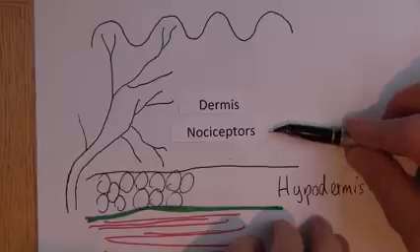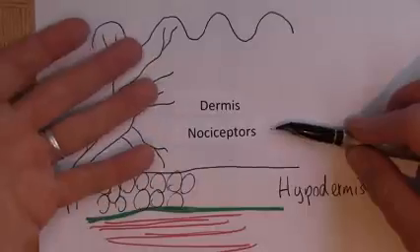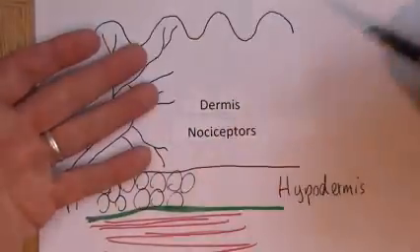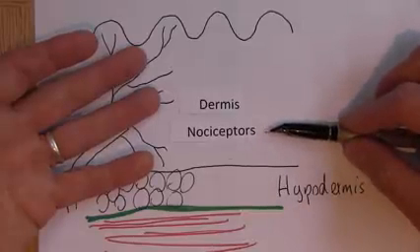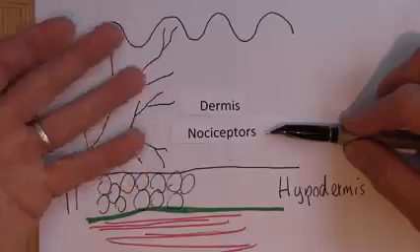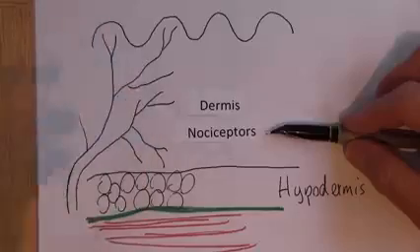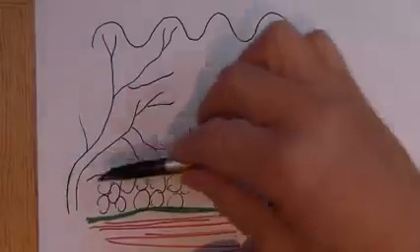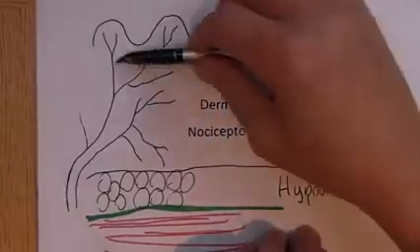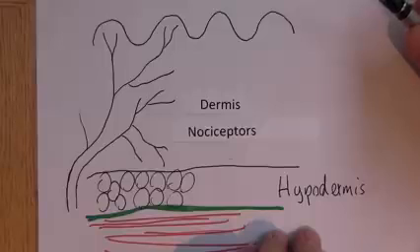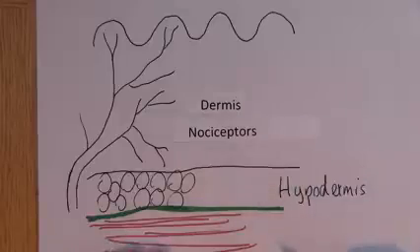Now, the nociceptors are sensitive to pain. So at the moment in my fingers, I'm glad to say I have no pain in those fingers. That means the nociceptors are not being activated, they're not being depolarized. They're maintaining a neurological resting potential, but they're not depolarizing, giving rise to pain. It's only when these are injured that there is pain, so if these are cut or rubbed away or burnt, of course, then the nociceptors generate pain. So it's the dermis that contains the nociceptors.